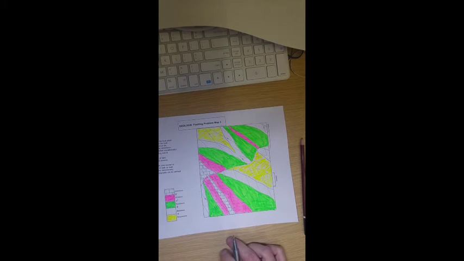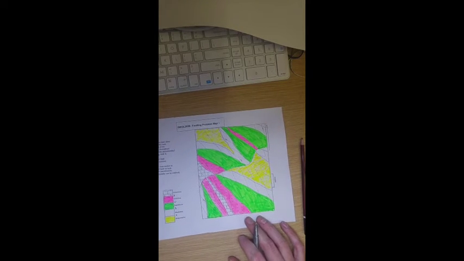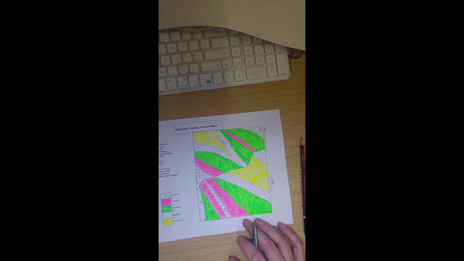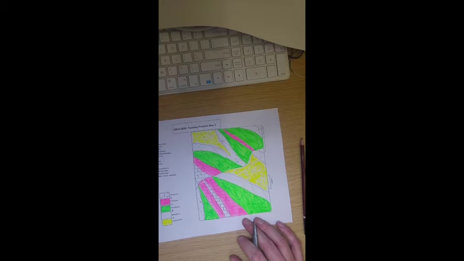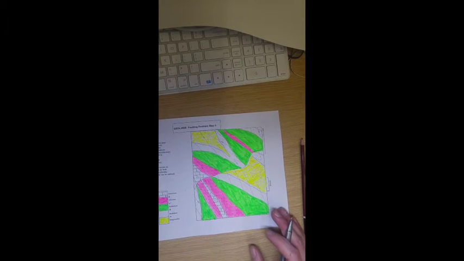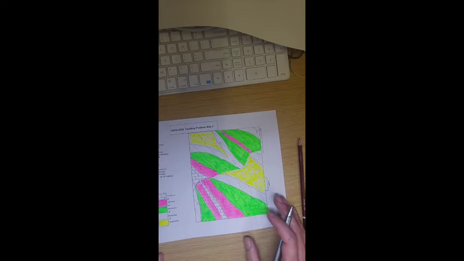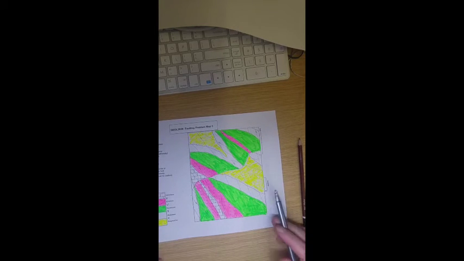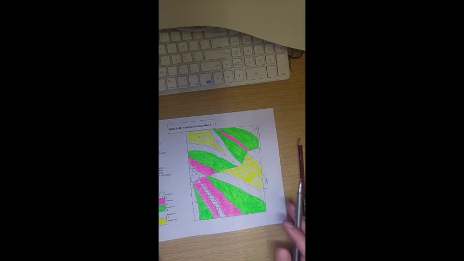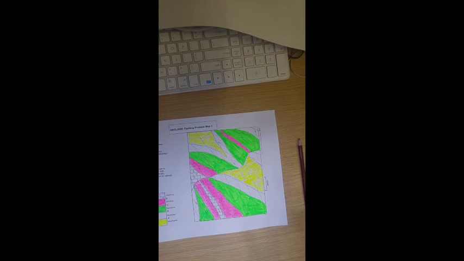So the first thing to do when tackling any of these problem maps is try and figure out how the units are striking and dipping. But first, striking. First we can deal with the strikes, because to draw the structural contours, which we're going to need to do to solve this problem, we're going to need to know the strike of the units, because remember they're called structural contours or strike lines.